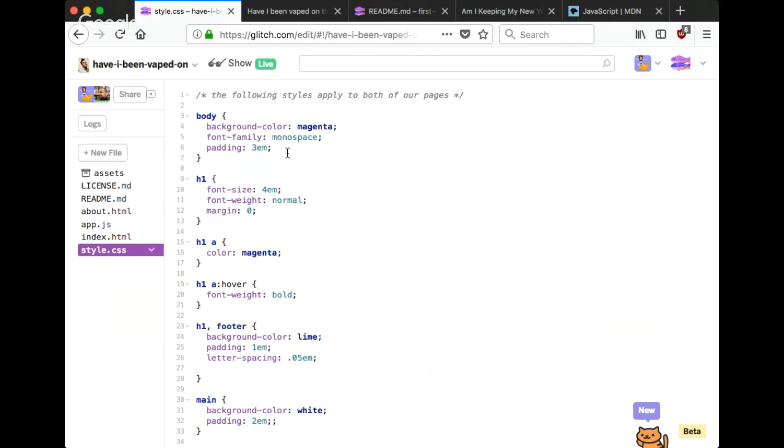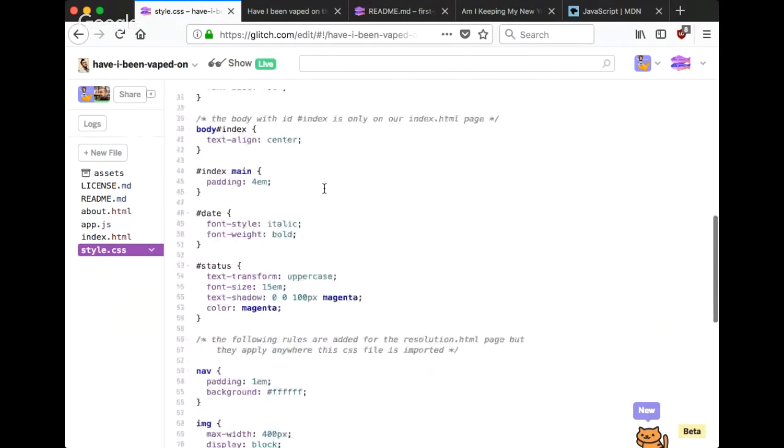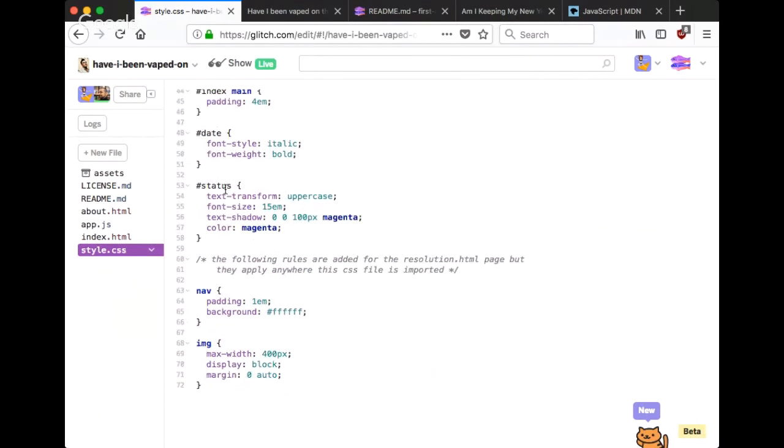And if you're interested, you can view the source. I had only changed a couple of colors and the font family, and I added this text shadow to that status ID element. The text shadow property says how many pixels from the center to the right. I said 0 because I want it right behind it. How many from the top? How wide you want that text shadow or vapor to go, and what color.